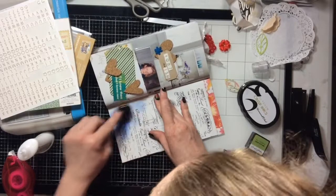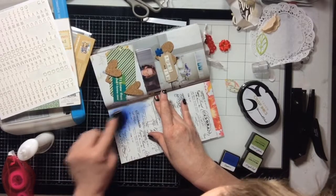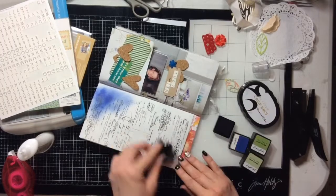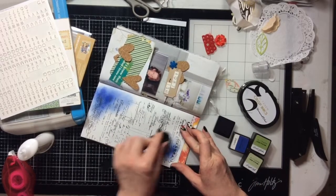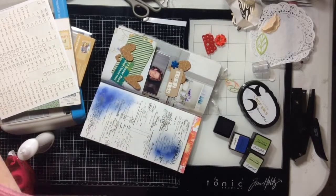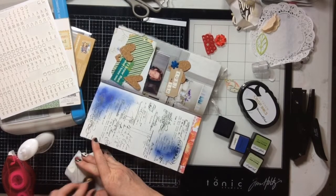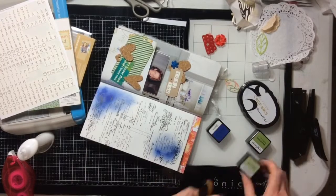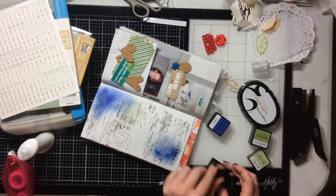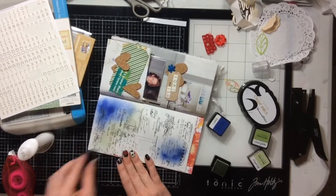Now, what I did was I pulled out some blue and some green. First, I let the ink cure. So I stamped it with Ultinew permanent black ink. I left the book open and just let it dry, let all the ink soak in, and now I'm going over it with my life-changing brushes and some green and blue inks to give it a little bit of color and interest. Again, pulling in all these same colors that I want over the whole double page spread, including the flip. So I'm just going to use these brushes, get this done.